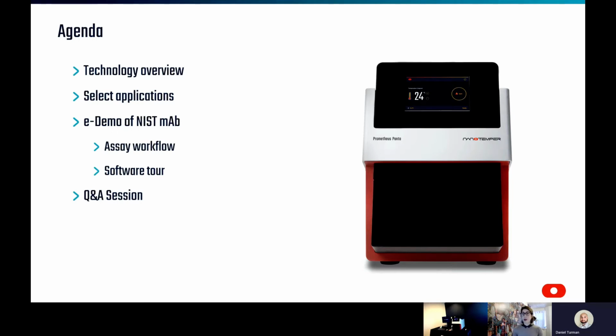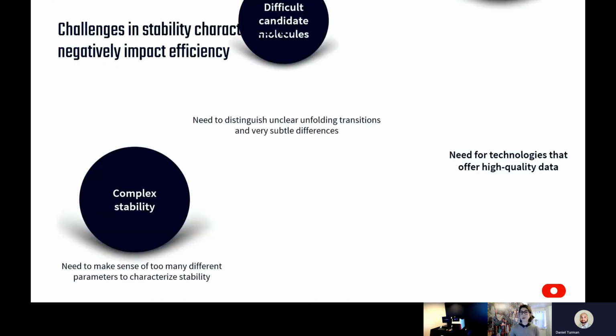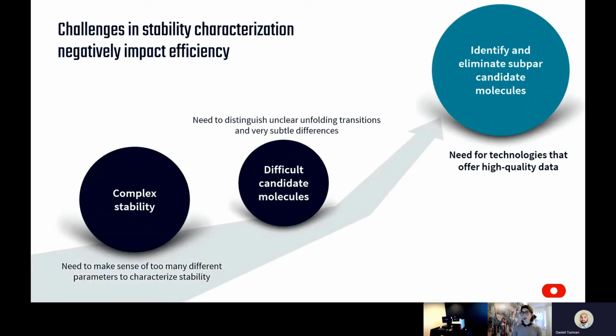Monoclonal antibodies have been one of the most influential therapeutics in the past 30 years, and the NIST map is routinely used as the reference standard for therapeutic protein characterization. So as the pharmaceutical industry has grown, the need for more selective and versatile drugs has evolved, which increases the complexity of these desired therapeutic molecules.